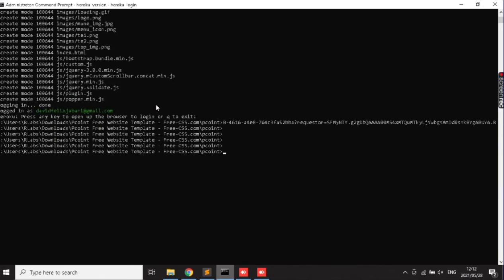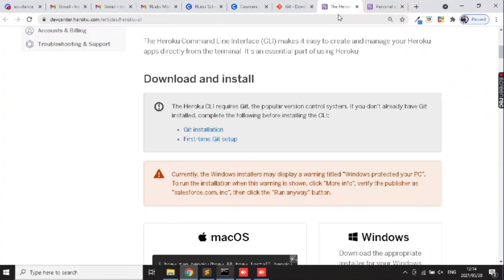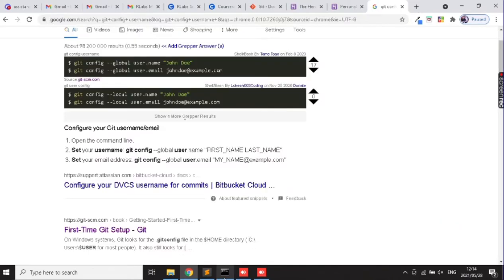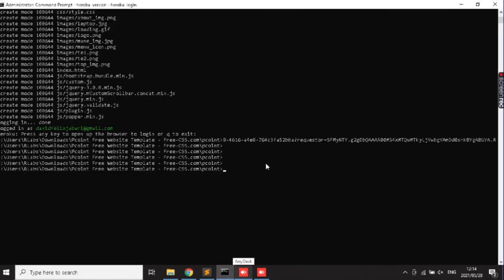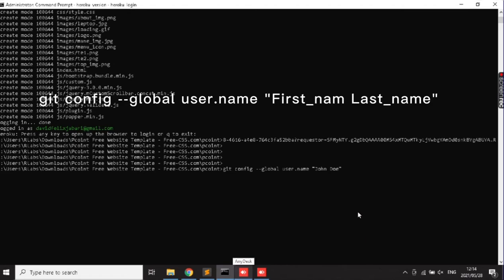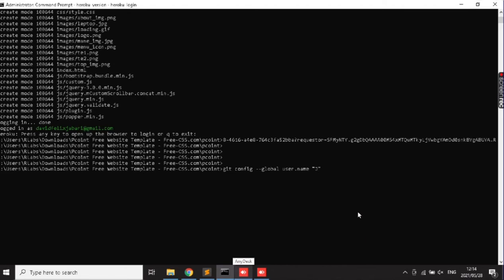Okay, so once that is done, you're actually going to create a new Heroku app. Since this is your first time, you might see some error. Go back over here, and then just change this to whatever your name is. Mine is just David Felix, and you hit enter. I already have mine created.